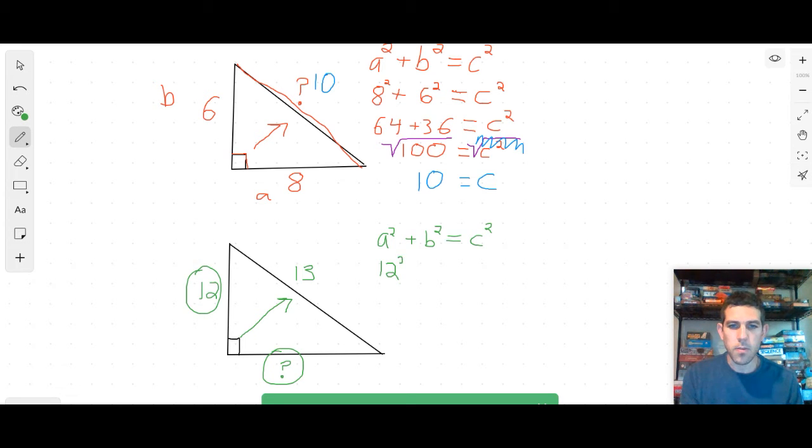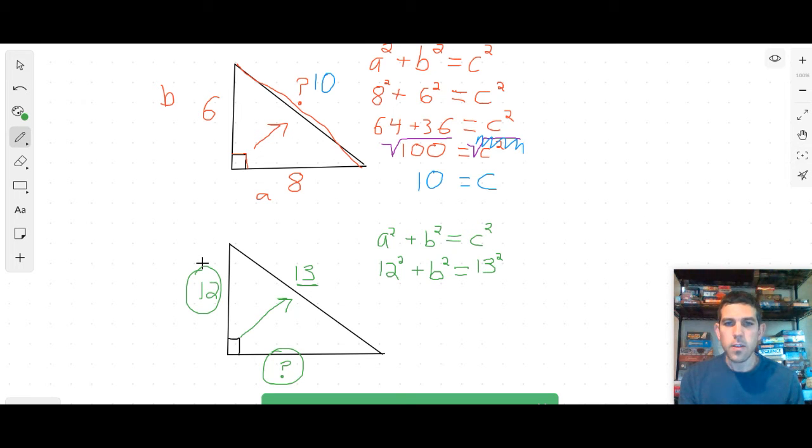I'll put a little square over it. And now when I go to write B, I don't know B, so that's the variable I'll leave as B. I will still include the square symbol, because that's in my formula. And then I'll say equals, now instead of C squared, I do know C. I know C is 13. I know my hypotenuse is 13, so this time I get to fill in the C value. And again, include the square. So you can see the slight difference in this method when we're trying to figure out a leg.